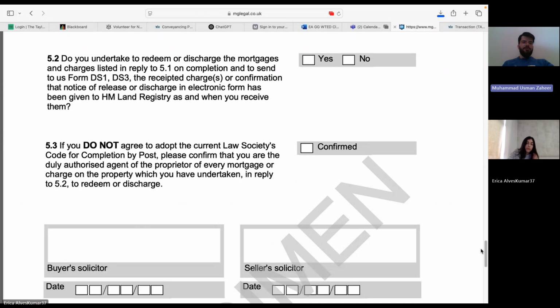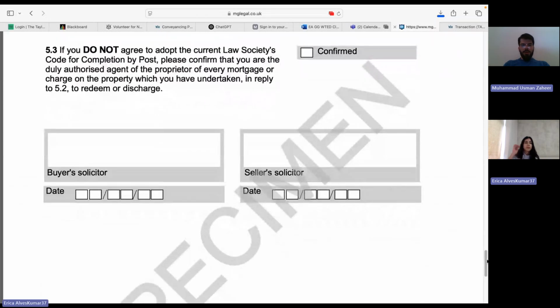You do not need to take 5.3 because you do undertake the Law Society's code for completion by post. And then you go down, and you put in your details. I mean, the seller solicitor's details, such as if you're not a solicitor but you're still an authorized person, you can put in your details and say for and on behalf of your law firm, or just put in your law firm's name.